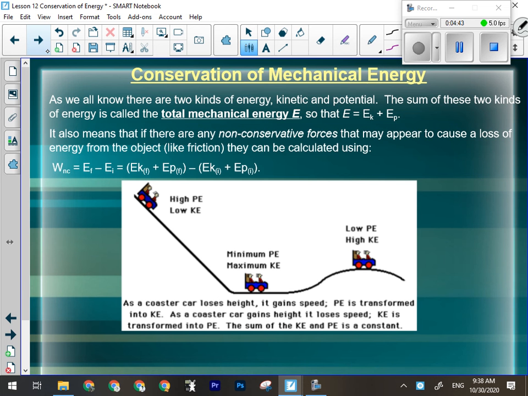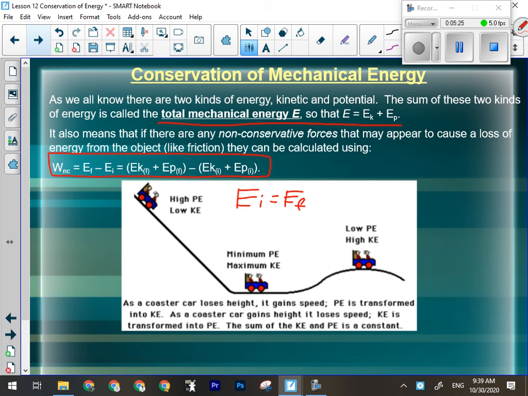All right. So, two kinds of energy, kinetic and potential. We talked about those the day before yesterday. The sum of those two kinds of energy is the total mechanical energy. That's also review. We've been talking about that for several days now. So mechanical energy is EK plus EP. And then this is what we've been doing. This is the work energy theorem right here. Work against any non-conservative forces is EF minus EI. In a law of conservation of energy situation, no work is getting done, so EI equals EF. There's no work being done, or EF minus EI equals 0. Whichever way you want to look at that.